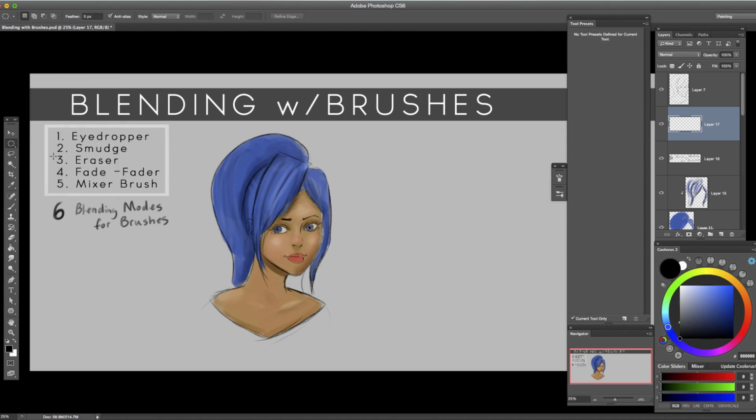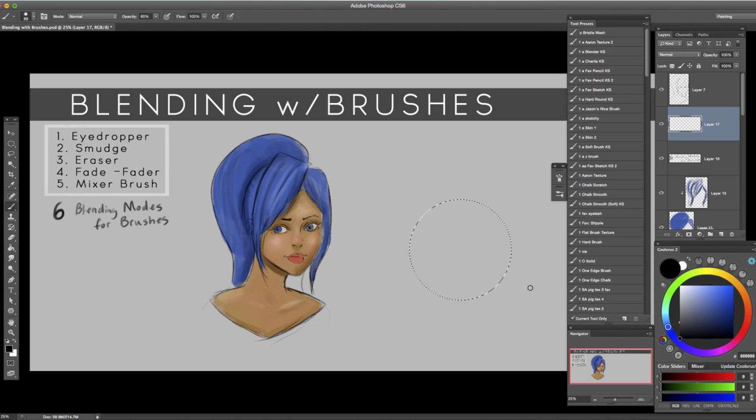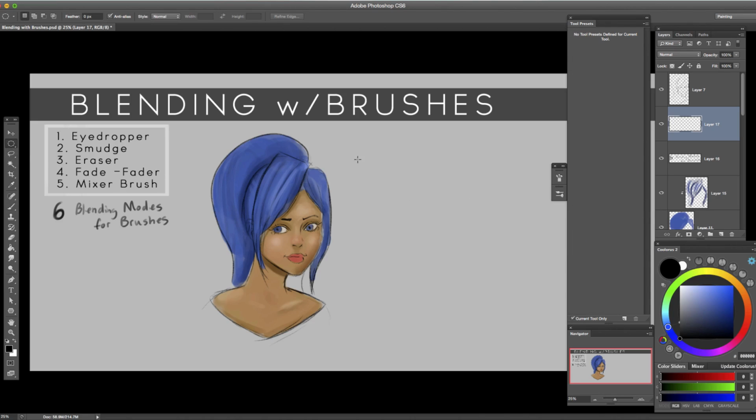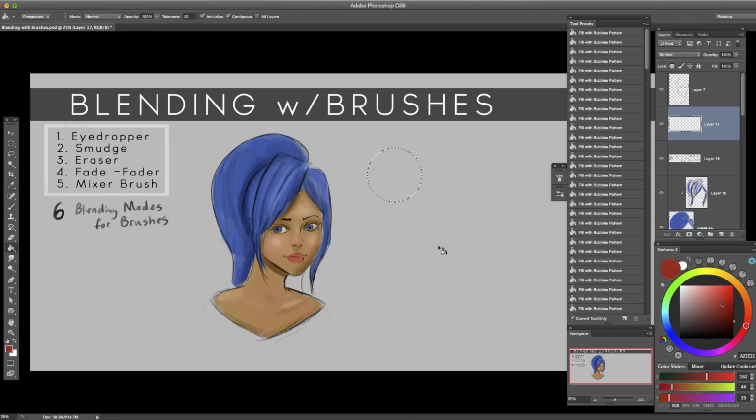let's go back to the beginning, using a little marquee tool so we can see how this stuff is affected. Let's do a small one so we can get a feel for these things. All I'm going to do now is clone this layer.